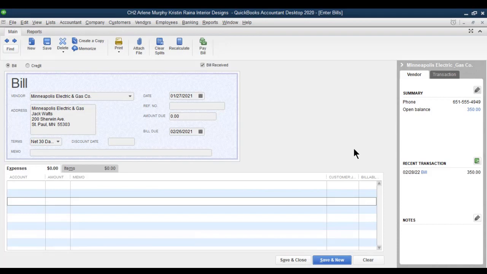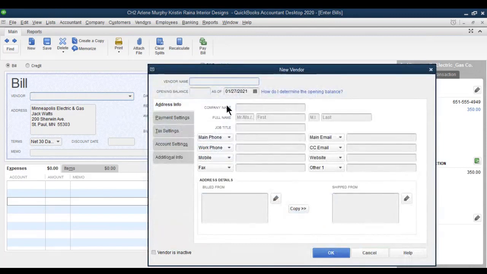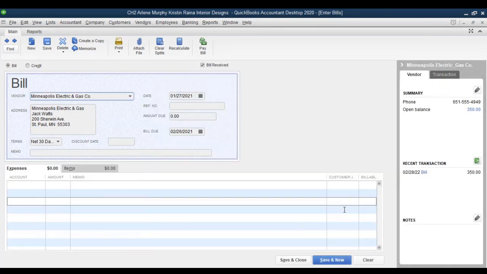So instead of having to go out of this enter bill screen and go back into the vendor center and set up the vendor like we did in the past, you can just go here on vendor and add new. And it'll take you to that screen in the vendor center that we looked at just a minute ago to add in all the vendor information, the payment, the account settings, etc. So that's, to me, a real time saver, because that's something in the practical sense you're going to run into all the time, that you're going to have new vendors.